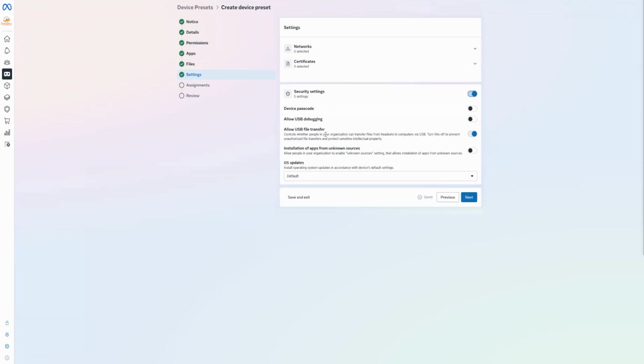If you use shared mode, then you don't need an account for the headset. Assign the headsets to the shared mode preset, then they run as a shared headset. So it's based on a session.